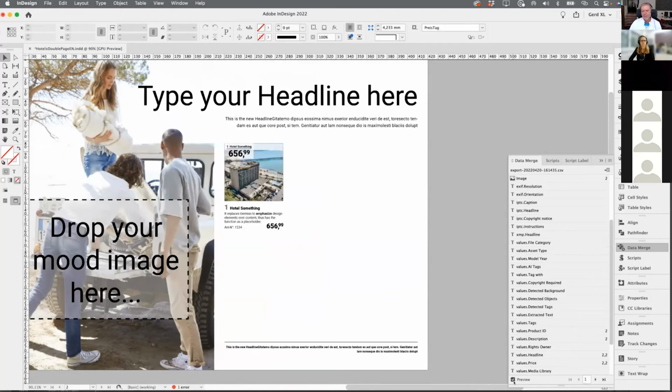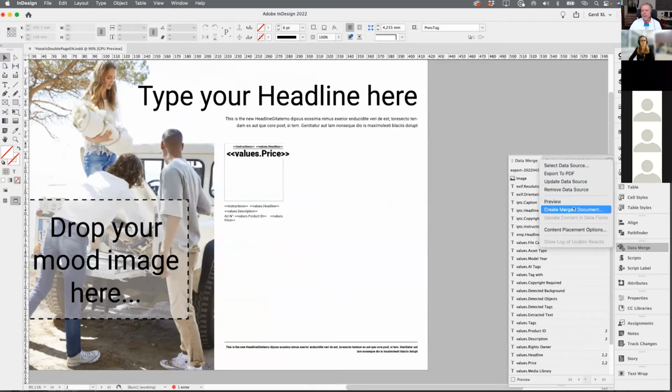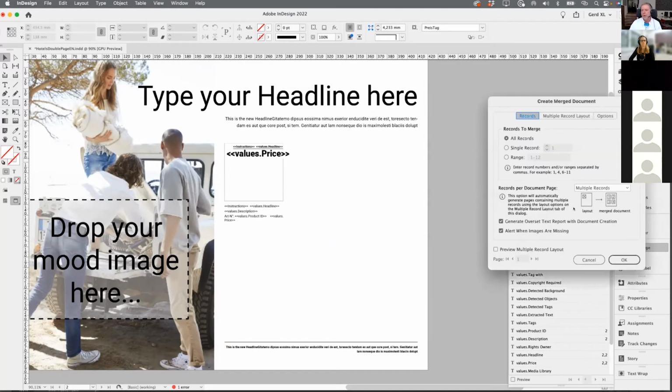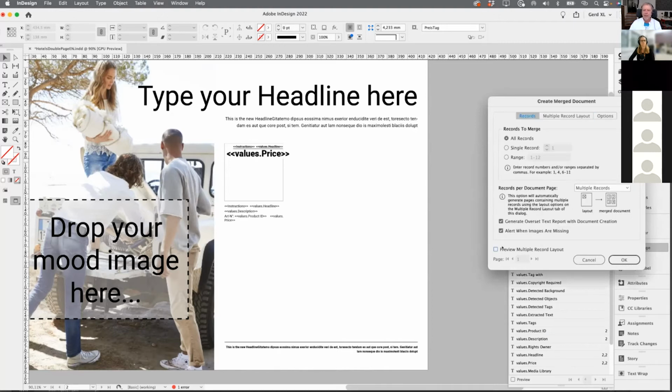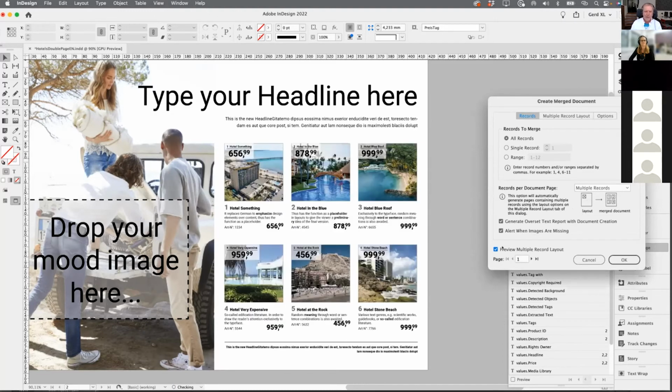So same stuff. If you look at the preview, you see one single asset, and you can walk through and have a look at all of them. But if you want to have all of them placed perfectly, you can use the create merge document. That means it works with multiple records, and you can have a preview with multiple records. So as you can see, it renders it perfectly. If you're okay with the preview, you click on OK. It takes a few seconds.